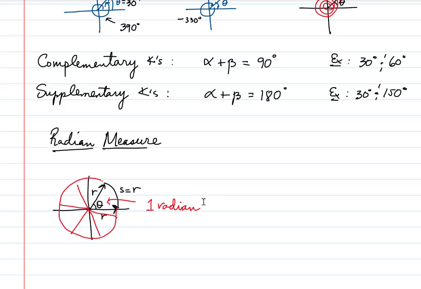If you recall, I'm going to just put it over here. The circumference of a circle is 2 pi r, where r is the radius of the circle. Just for the sake of simplicity, remember this does not depend on how big or small the circle is, or how long r is. If we make this r longer, the whole circle will be bigger, but the opening, the angle, will still be the same.